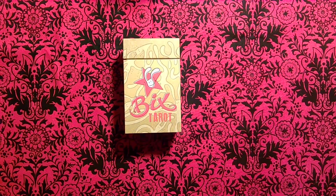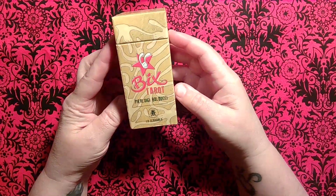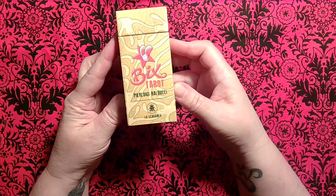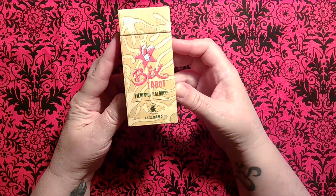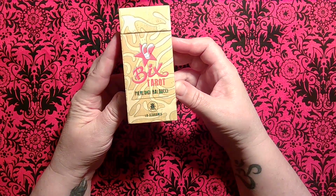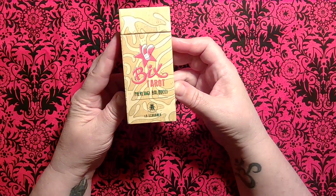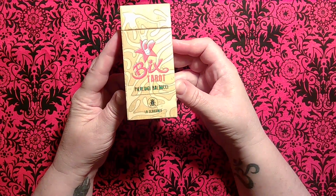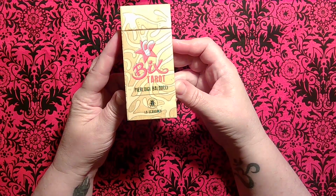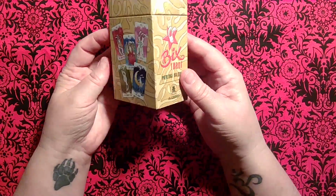So we have the Bix Tarot, and its creator is, I'm sorry if I butcher this, Pierluigi Balducci. And it is published by Los Scarabeo. Okay, I think I got that right. I don't know.